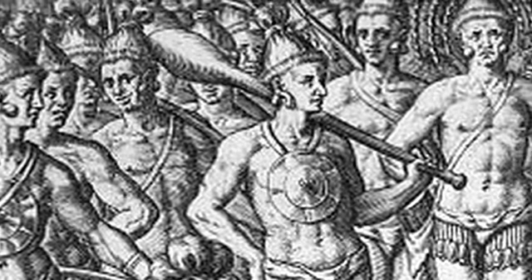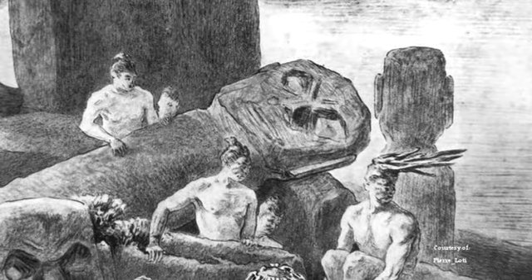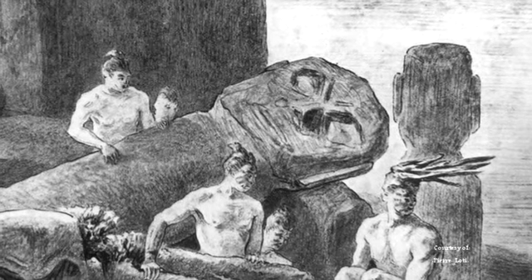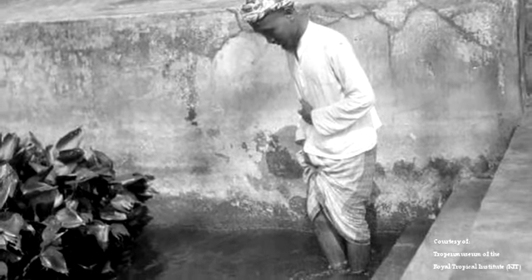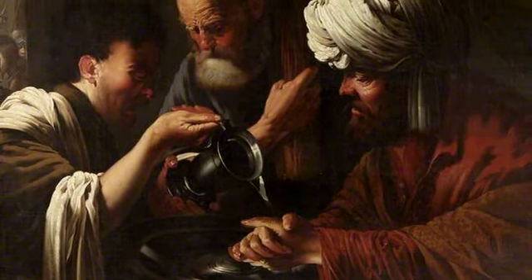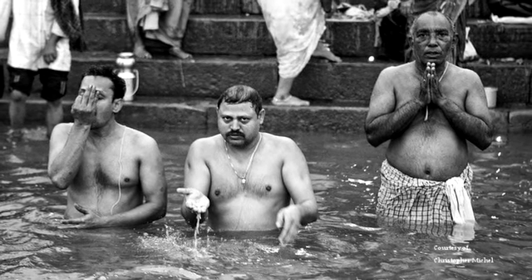These stories, like fairy tales, further supported the power taboos held over a community. Once something was deemed improper or unclean, it was only by means of cleansing and ritual purification that its taboo status could be lifted. The use of water as a vehicle of purification is consistent in most cultures. The act of washing — whether water is sprinkled on the body, the hands and face are washed, or the entire body is immersed — seems widespread in eliminating one's unclean or improper status.